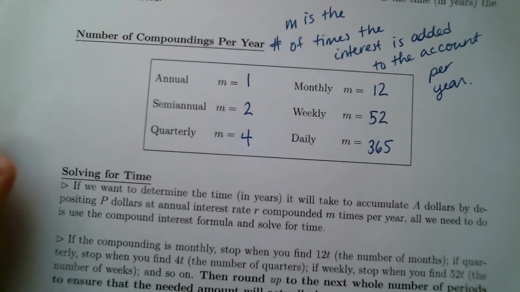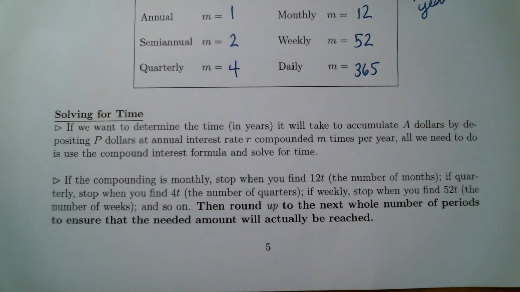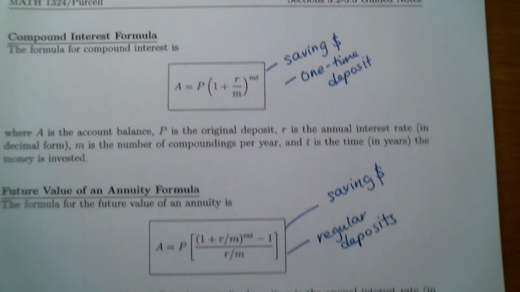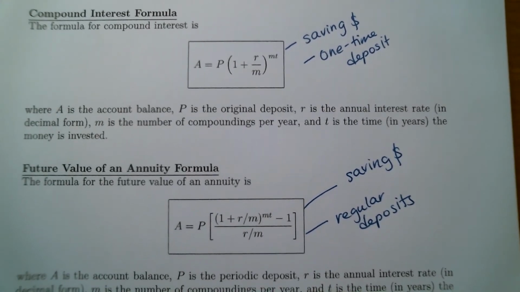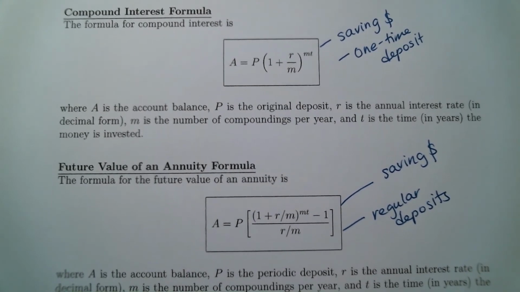All right, lastly on this page before we start our examples, it's a little note about solving for time, okay? If you look at these two formulas, the formulas for present value of an annuity and for amortization are just as complex, and occasionally you might have to solve for time, okay? You're going to want to know how long it's going to take you to save a certain amount of money or how long it's going to take you to pay off your student debt. That's important. It's a good thing to know. How long is this going to take me?